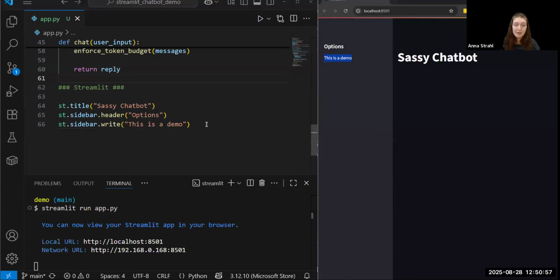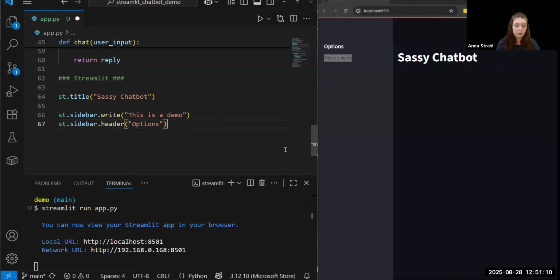One important thing to note about Streamlit if you're a beginner is it renders in the order that your script has it. So I believe if we remove our header and put it below, look at the order changes in our panel here. So that's something important to know. You do need to keep your order correct.